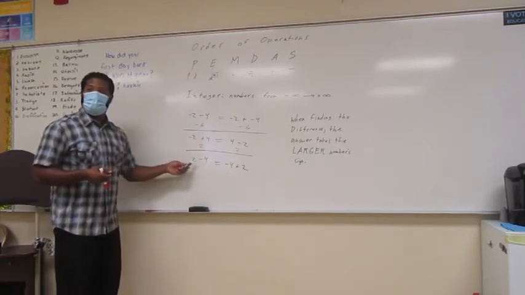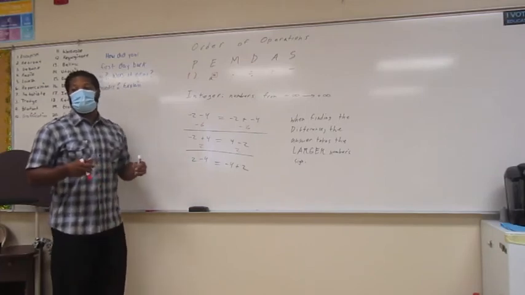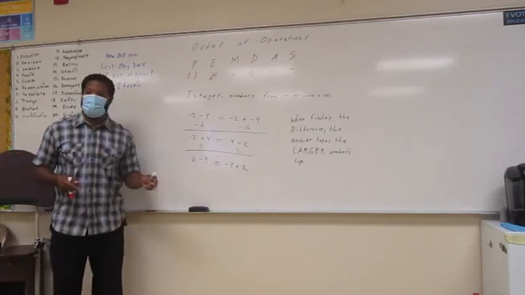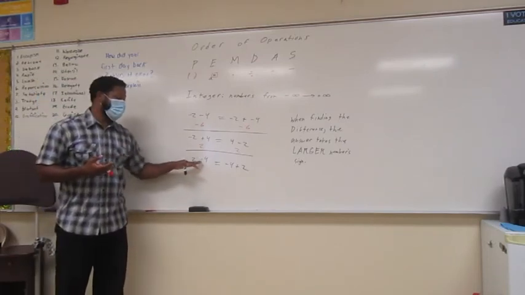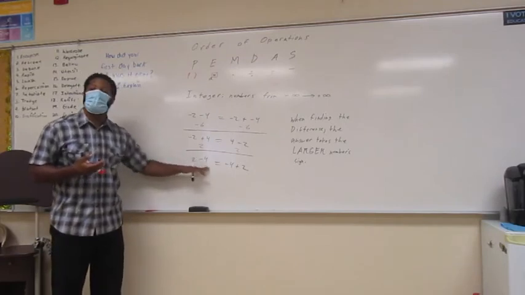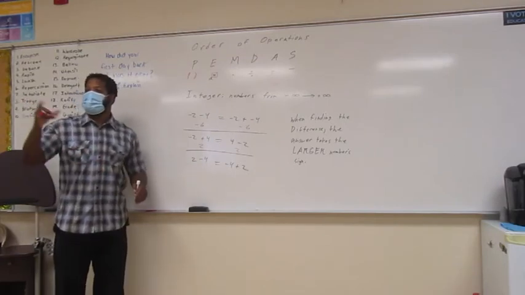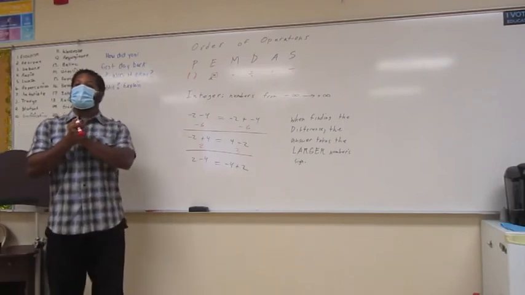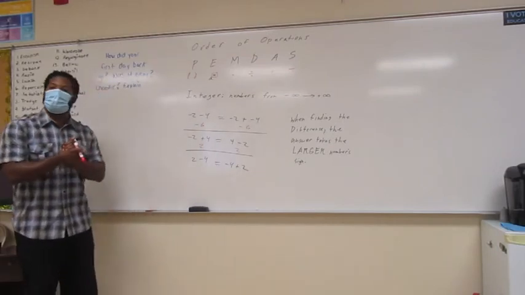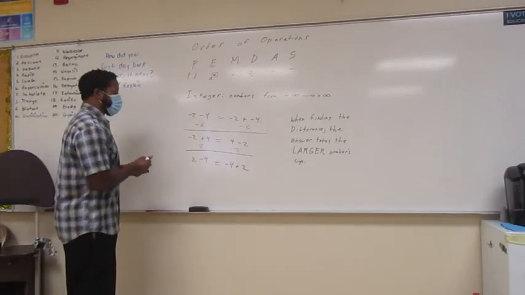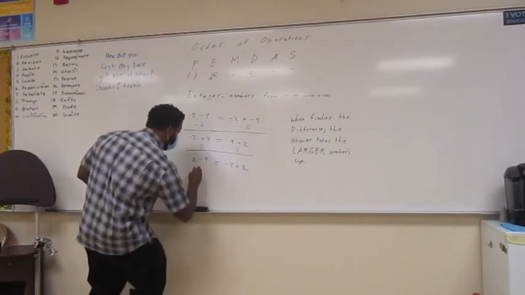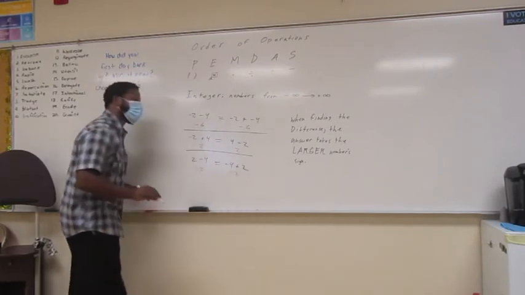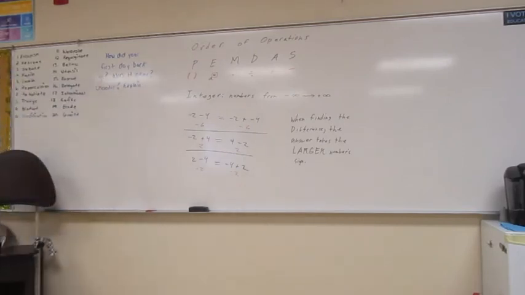Which of these is larger? Theoretically, on a number line, the 2 is larger than the -4. But in terms of equation, which one of these numbers is larger? The 4, right? And what sign is the 4? Negative. A negative, okay? Remember what I said. A negative and a subtraction sign, they both go hand in hand, okay? So therefore, that's why -4 plus 2, or 2 minus 4, is equal to a -2. Okay? Everybody understand so far? Don't worry, we're gonna get more into it.